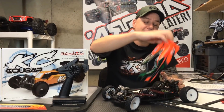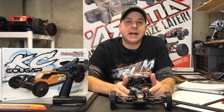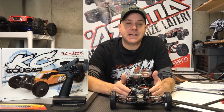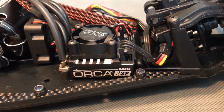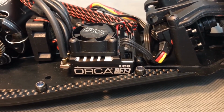First off, the body fits nice and snug to the chassis. Let's talk about running gear real quick. I'm running a high-tech, low-profile steering servo. That said, this vehicle is designed in such a way that it can run a low-profile or standard-size servo. I'm running an Orca B32 LCG speed control. This is a zero-timing blinky speed control designed for stock class racing.